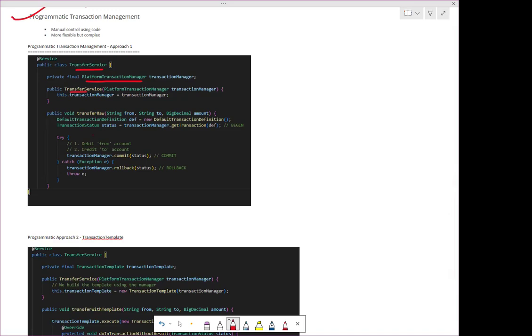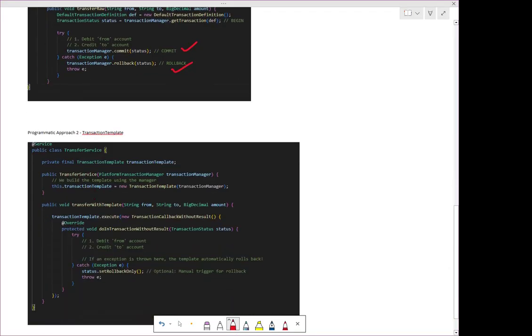Inside the try-catch block you have methods like transaction manager dot commit. If everything is okay, your debit logic and credit logic, then commit will be done. Otherwise, if there are any exceptions, then rollback will happen.